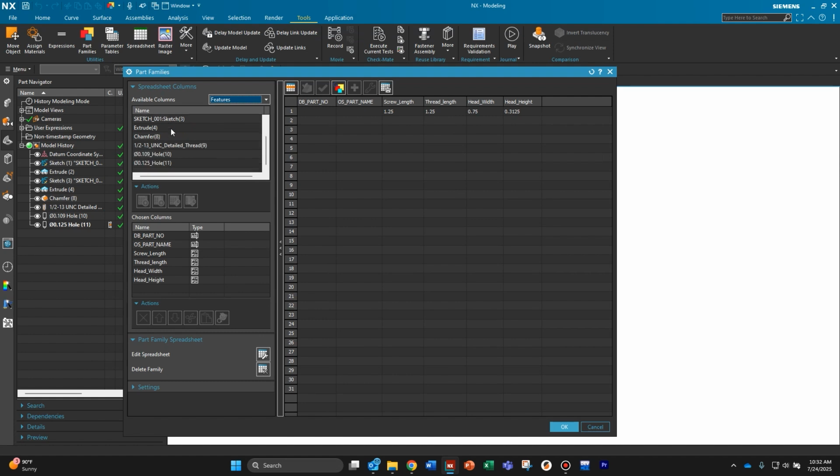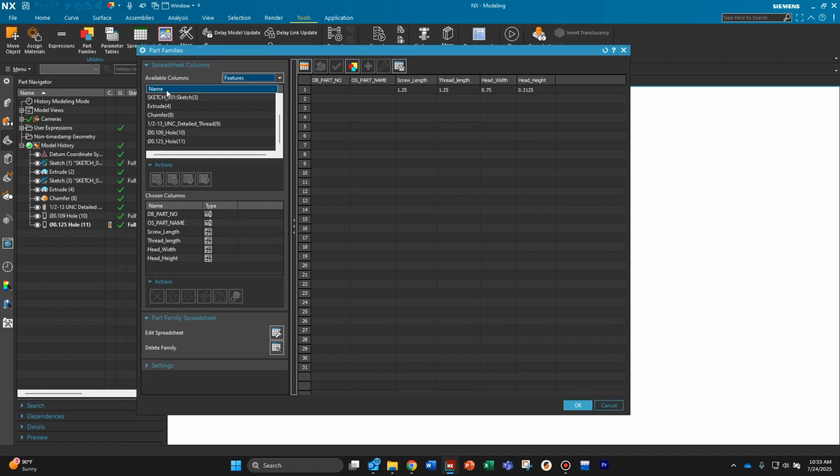And this is essentially looking at our part navigator. In fact, if you look at my screen, it's essentially matching up with everything that we have on the part navigator. Now, if you had a whole bunch of holes or a whole bunch going on, it probably makes sense to name these. That way you can remember which one is which. So if you want to do that, you can. I'm going to move on though. So there's a 0.109 hole. This is for our wire locking hole. So I can select this and I can insert that.